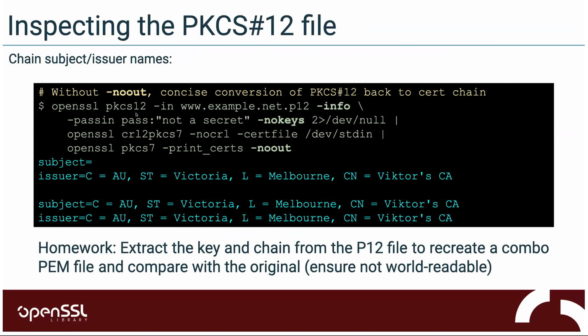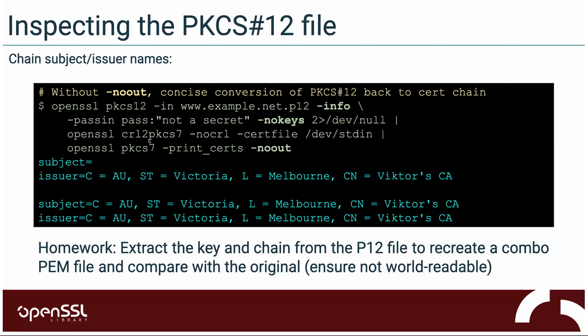So the PKCS12 command, when it doesn't have -export, is going to be reading the PKCS12 file, and -info is going to be decoding it in human-friendly form. So we're telling it, okay, decode the file for us. We're providing the password, the same, not a secret one, but this time we're telling it it's the input password, not the output password. And we're saying, okay, output the content of the PKCS12 file, but skip the keys. Give us just the cert chain. Well, now that we have just the cert chain coming at us in PEM format with lots of other sort of stuff around it that will be ignored.